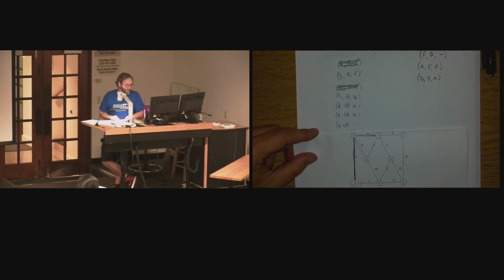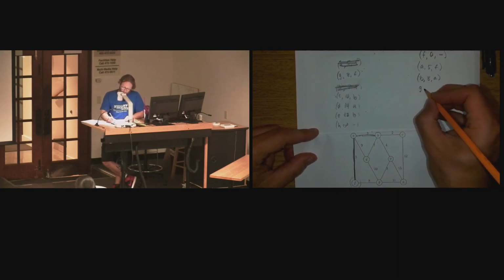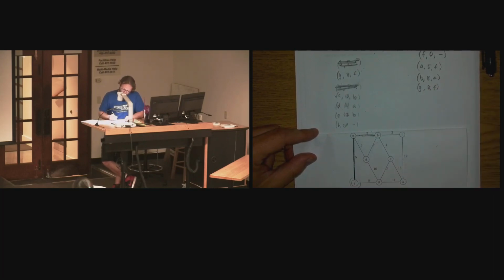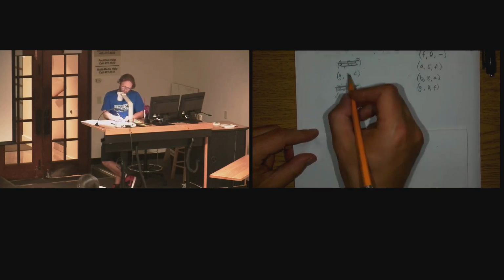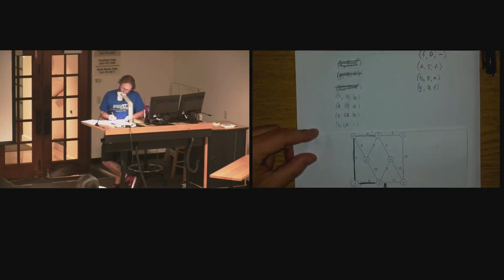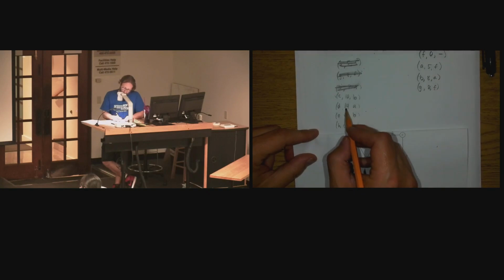Next iteration, I take the minimum, which is going to be G, 8, and F. So from F, go to G. That's part of my tree now. That's out of there. I look at its neighborhood, and I can get to G at a cost of 8. I can get to D at a cost of 8 plus 10, 18. That's not better.